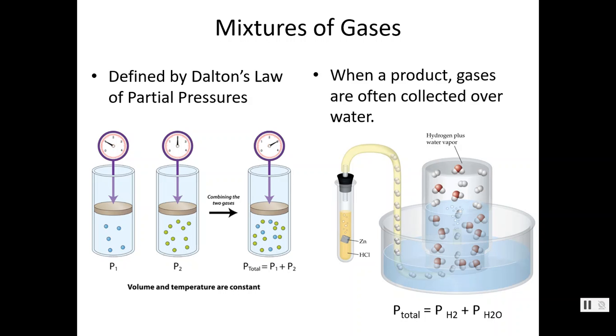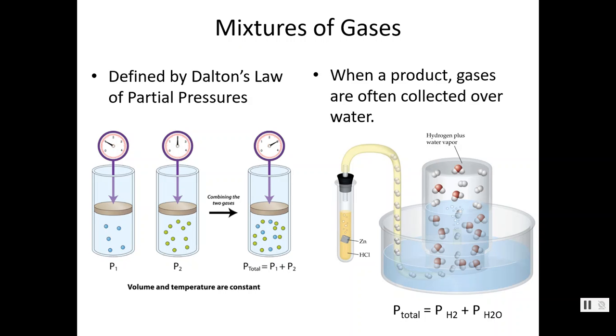So all of the gas problems we have talked about so far have dealt with pure substances, meaning just a pure sample of helium gas or a pure sample of hydrogen gas or a pure sample of carbon tetrachloride. But many common substances that are gaseous are mixtures of gases. Air, for one, is a very important mixture of gas.